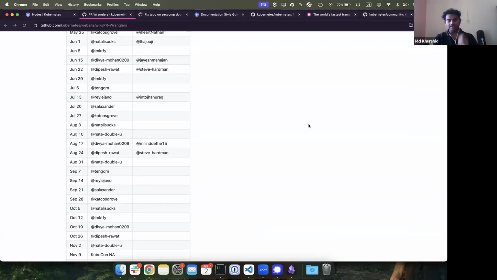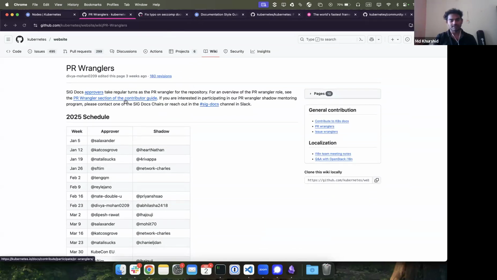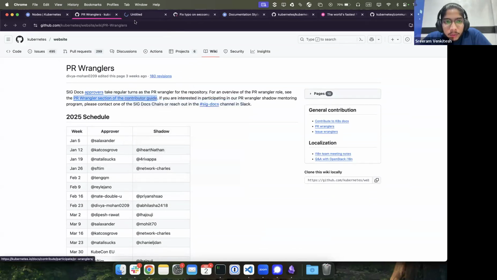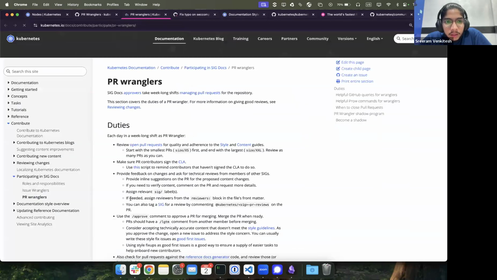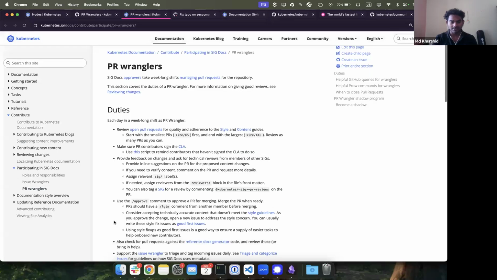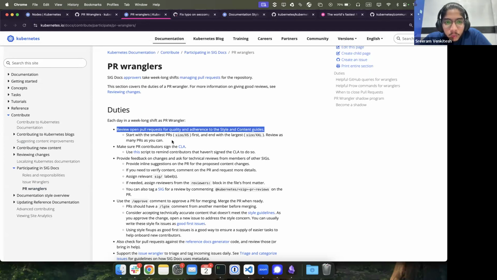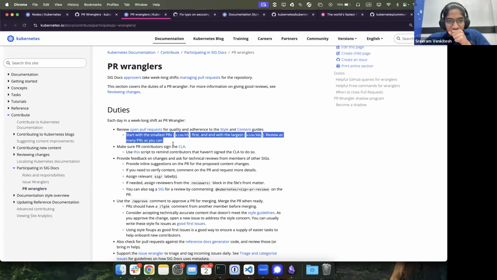And also, what exactly do we have to do? Seeing the PR, I can't review it because we don't have authority, right? So what exactly do we have to do after shadowing? Right, I believe there is a guide where they have the duties listed, but not much detail in there. It just says to review PRs. So there are different things that you can make sure of.